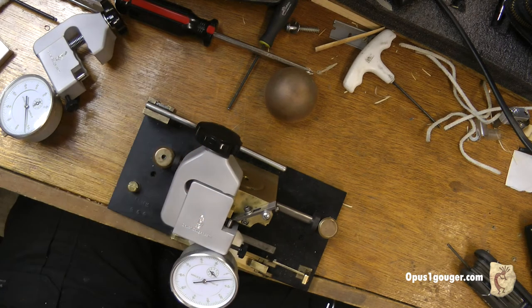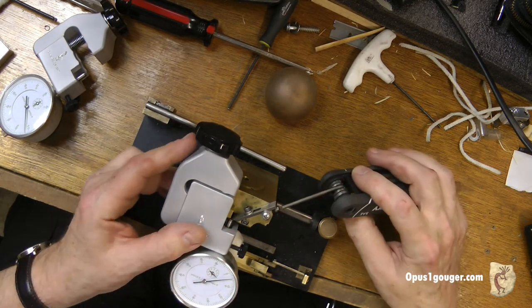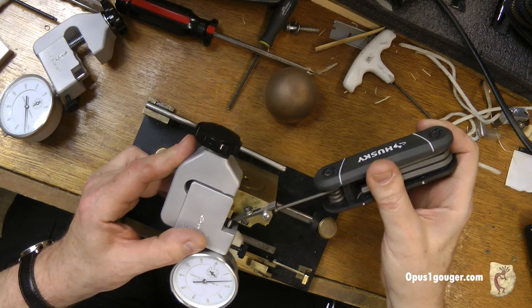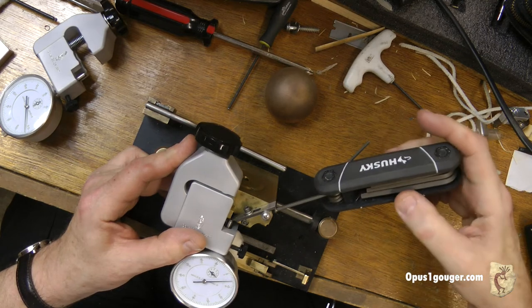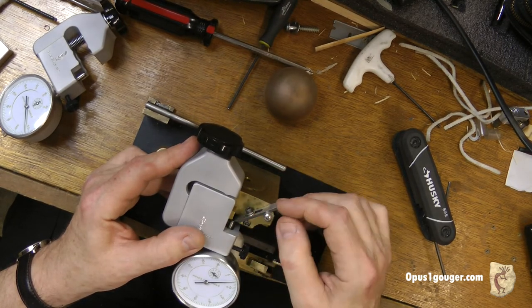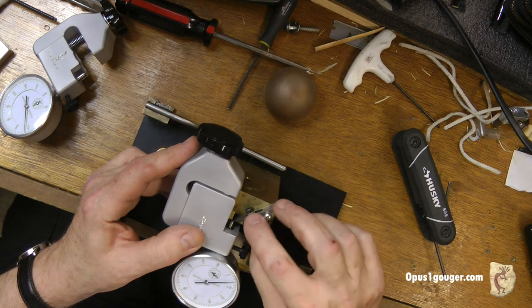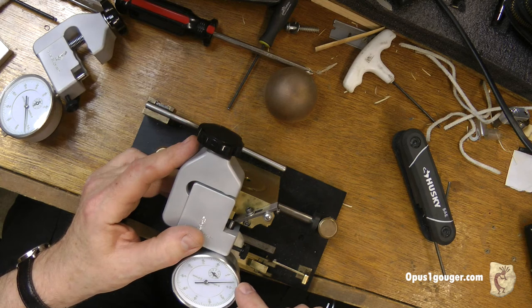So I'll take my Allen wrench — this is a different size Allen wrench — and I'm going to pull the blade back and push it further down because I'm too little exposed; it's under 0.05. I'll put my Allen wrench inside here and advance it so that I'm pushing the blade further down, and notice as I turn that, the blade goes down to the 0.05 millimeter measurement. Again, I didn't need to loosen the screw. Sometimes if it's really tight, because of this mechanism, when you pull this back it could cause the back end to lip. So you may want to loosen that just a little bit and have it moving while snug but not super tight. Get the adjustment set and then when you finish go ahead and cinch it down tight again. You want to make it set so it's 0.05 millimeters exposure.